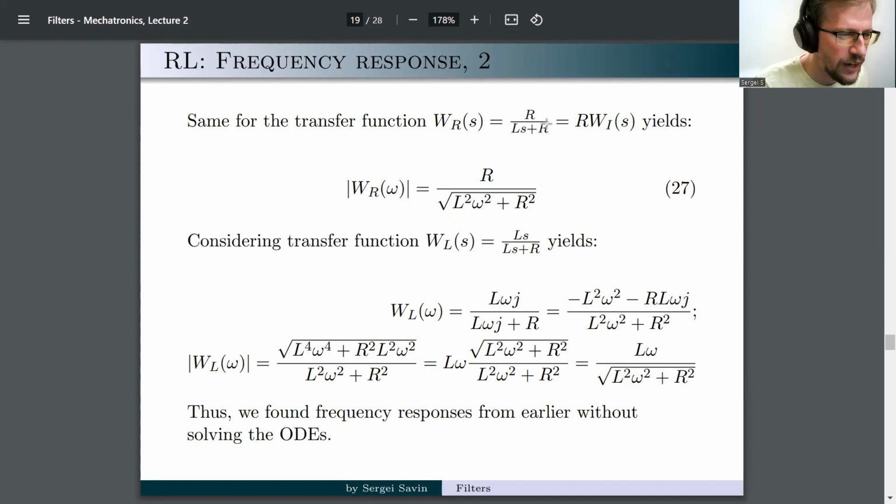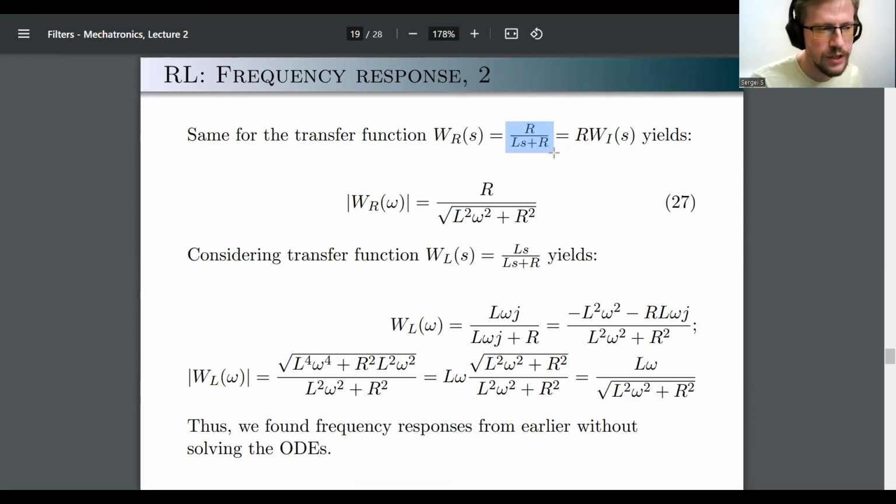So now that we did all this analysis for gain, in terms of amplitude gain, in terms of input voltage and current, so how current reacts to the input voltage, we could do the same for voltage measured across the resistor. As you remember, we found its transfer function. It is R divided by this thing. And so that will be R times omega I. So R is just a constant factor. So the amplitude gain is going to be just multiplied by this constant factor. So that's it. So you can see it is quite trivial. Transfer function of this guy.